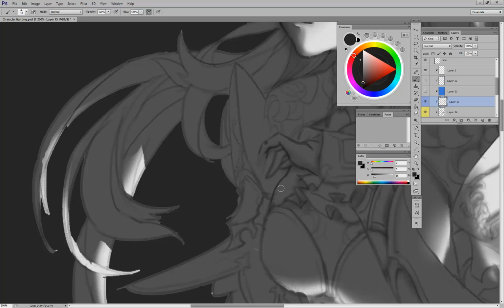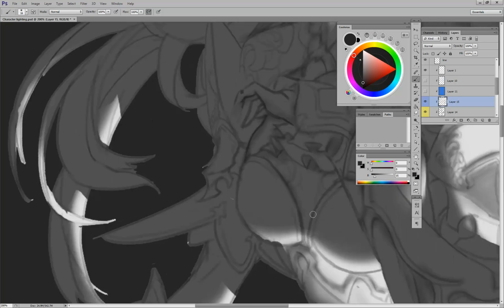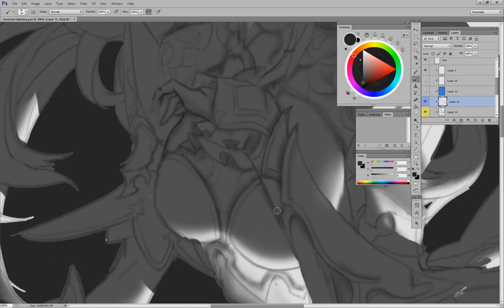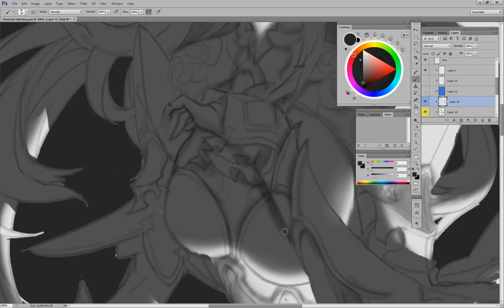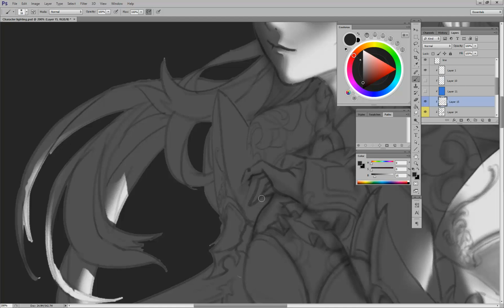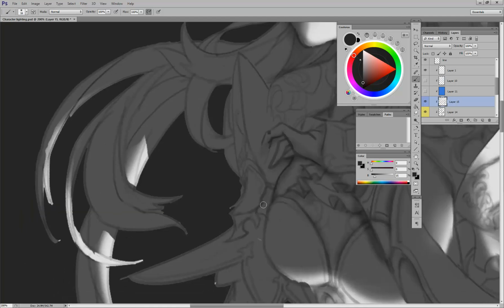So here will be an ambient occlusion shadow because her arm is very close to the chest and the breast.